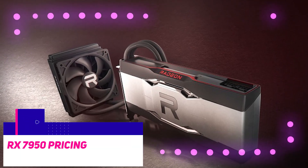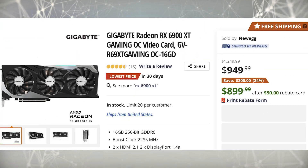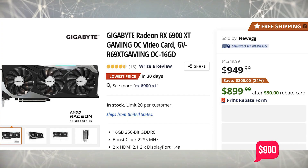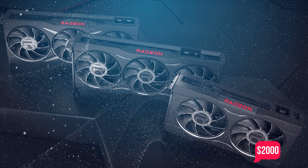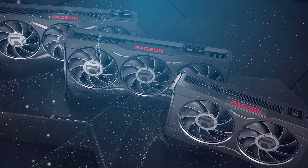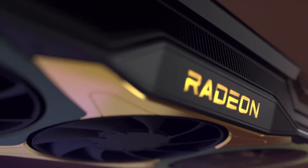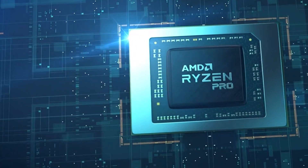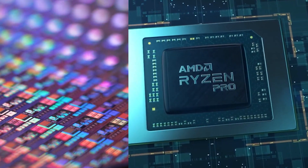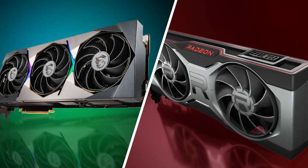There have been more rumors about a tentative release date, but not much about pricing. However, based on comparison, if the RX 6700 XT currently retails for about $900, the RX 7900 XT could cost as much as $2,000, representing a 100% increase in pricing generation over generation. With this, there's no telling what the price mark for the 7950 XT could be. Historically, AMD has priced its cards more competitively against Nvidia, and we expect nothing short of that situation as both companies launch their next-gen GPU lineups.